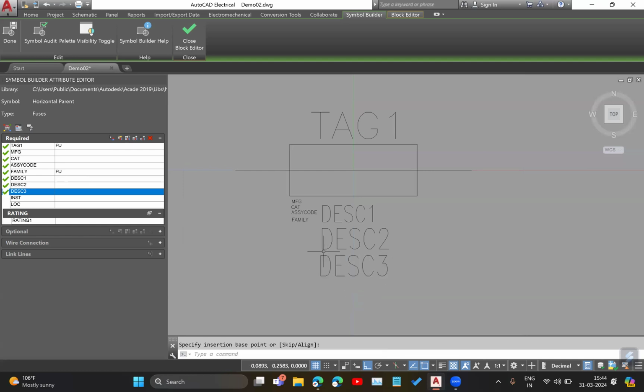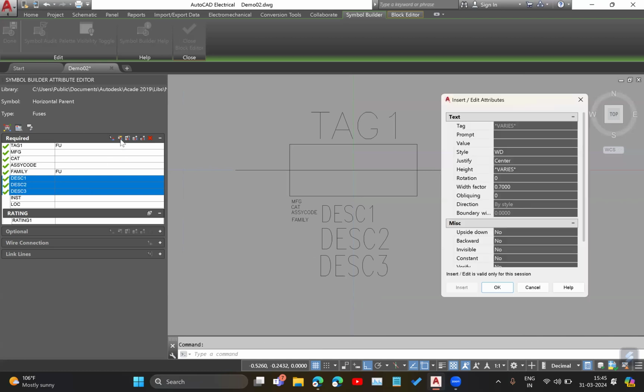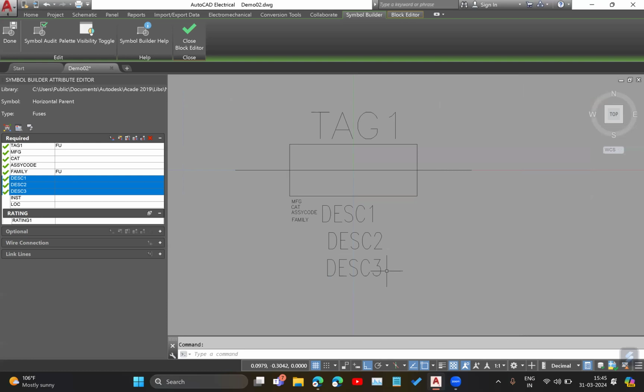Now, if you want to make changes to their sizes at a time, what can you do? You can select these descriptions by pressing and holding the Control button. So I have selected these 3 attributes and then I can go to the properties. Now this time you will see height as varies, right? So here we can make it 0.05. Now we need to move it a bit forward and escape. Now we have added description, and the tag is also there.